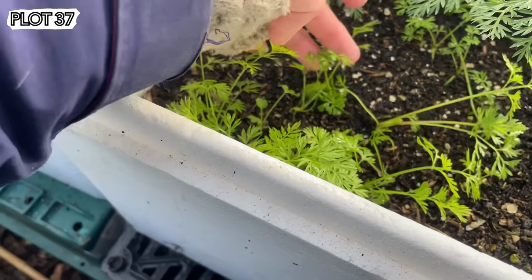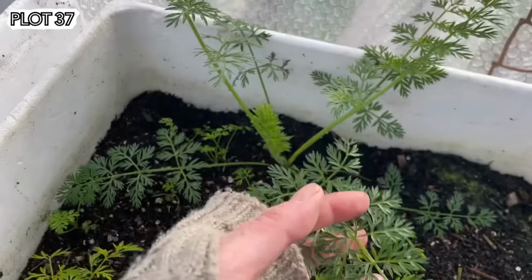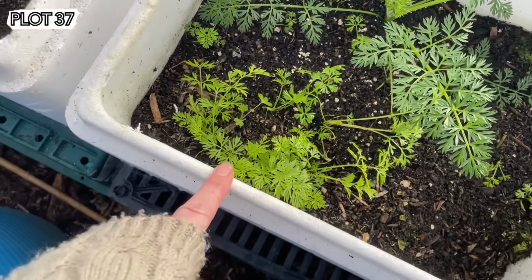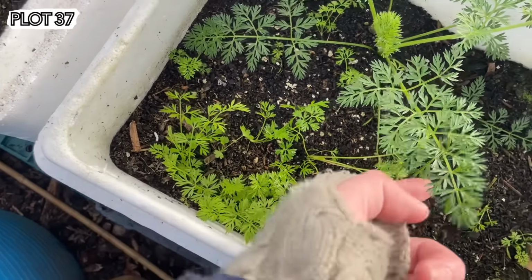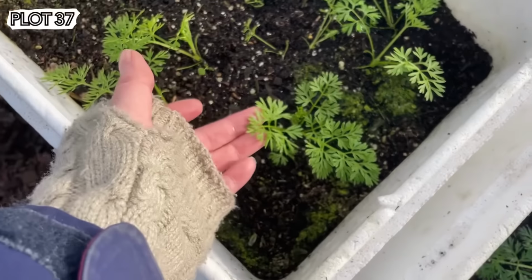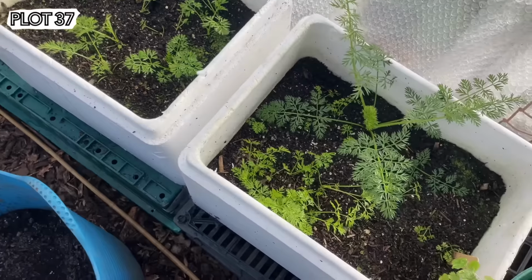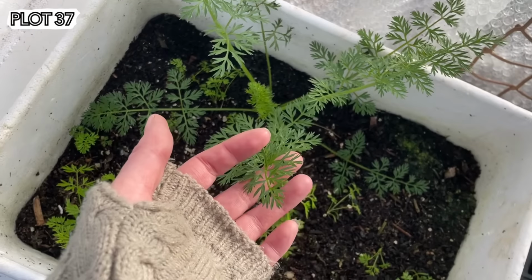So they were much, much slower, obviously, but we're talking about maybe 6 weeks after this one. So these ones are quite a long way behind, and it was so much colder by the time they got going that they just haven't caught up. But you can see they are coming. So we should have some really nice early carrots, and one particularly nice early carrot. And that is the state of things in the greenhouse.